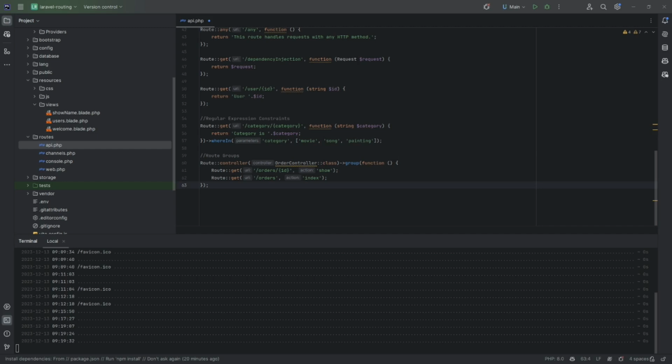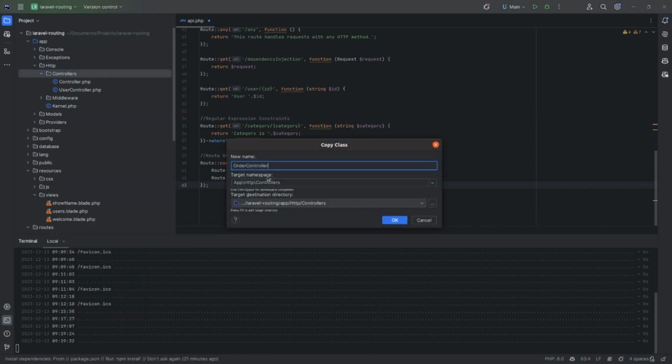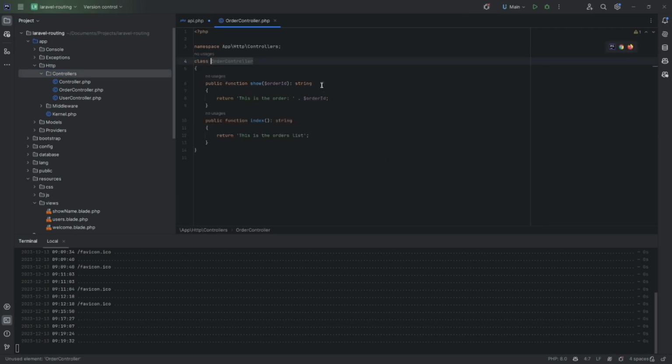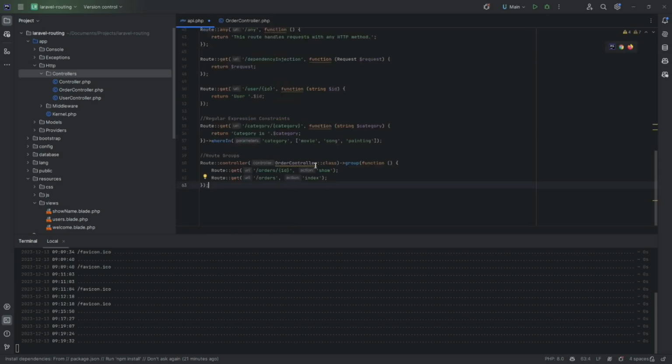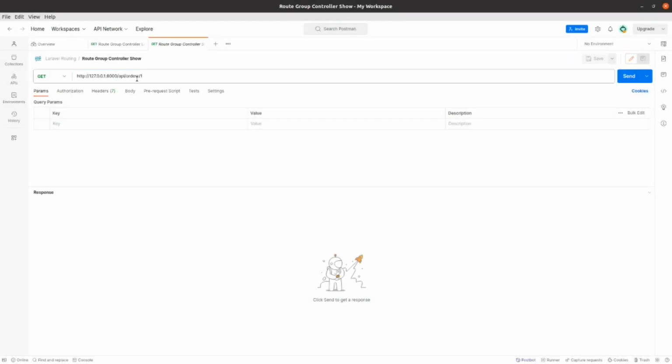And for this, the first thing we need to do is start the controller, where I will just pass the controller I called order controller, and here I have 2 methods: show, where we will show the order ID, and an index, where we will only return the order list. Here, as we can see, we need to import this class, of course, and then every time I call one of these routes, it will use the order controller. This is really handy for organization purposes and smaller coding.